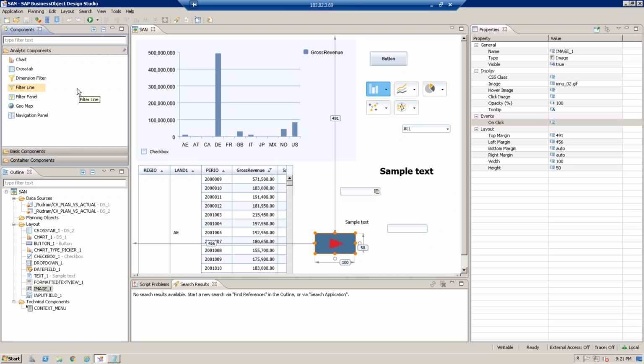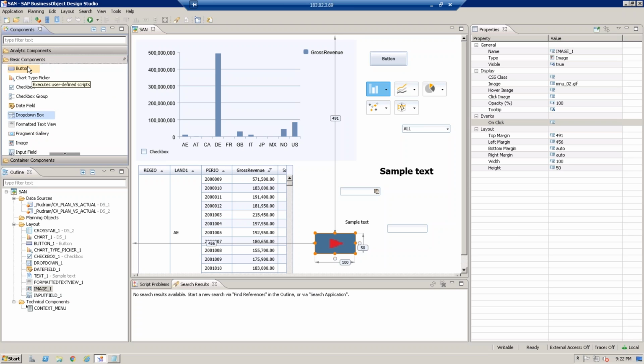These are the basic analytic components, and don't worry about why analytic versus basic. When it was initially built it made sense, because there were very few components, and whatever was placed under analytic was more analytic, and the rest were basic.